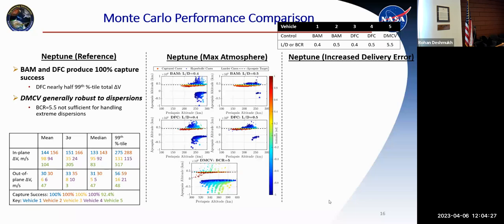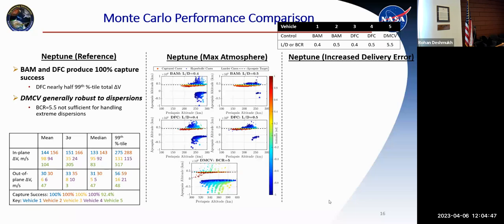So the next case is kind of a stress case here. This is saying, given our current ground environment, what if we just stress the atmosphere to its maximum capability to see what happens to our results? So the results we get out of it is that we do see there are some cases that end up remaining hyperbolic.